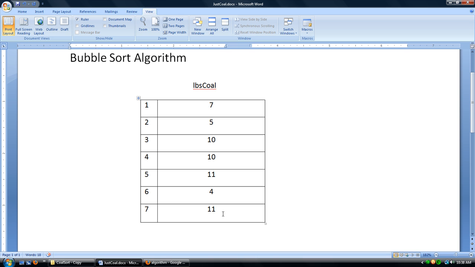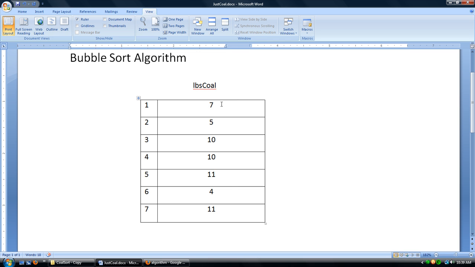So we have looped through the entire array, and you probably noticed that it's not sorted top to bottom. The thing is, with the bubble sort, one pass, which is going through the array one time and switching the values if necessary, is not going to cut it. You have to go several passes through the array.